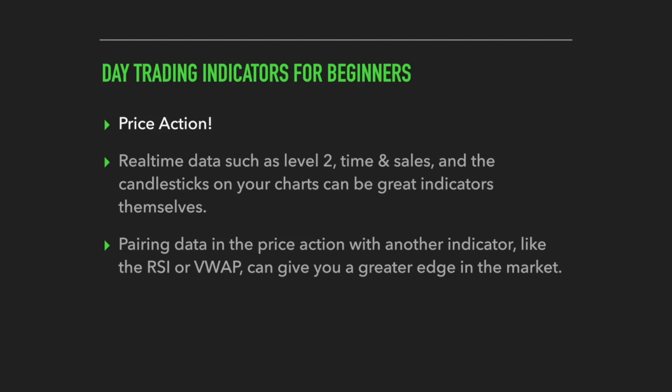When I say price action, I'm just talking about real-time data, such as the level 2, the time and sales, and even the candlesticks on your charts themselves. Most people don't think of these as indicators, but at the end of the day, all of the other indicators are really going to be considered lagging indicators, which means they're lagging behind the real-time price action itself. So being able to learn the price action and pair it with another indicator such as the RSI or the VWAP is going to give you the greatest edge that you can get in the market.